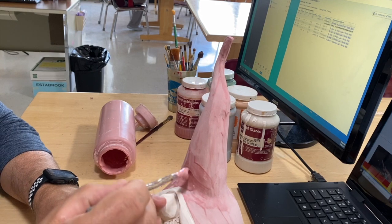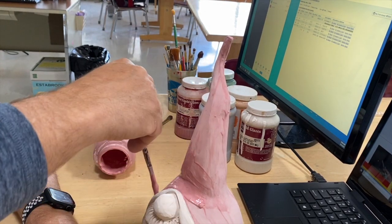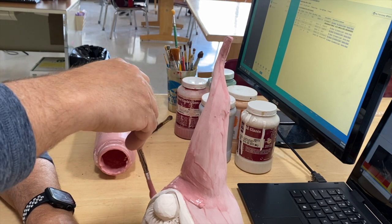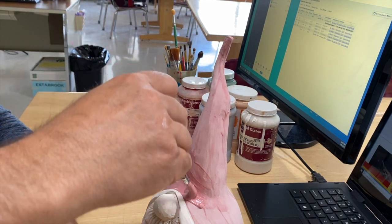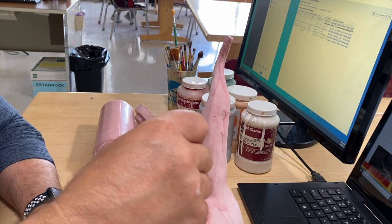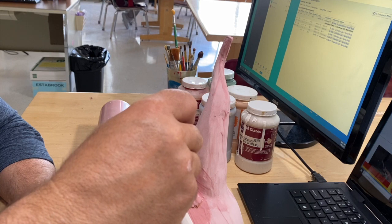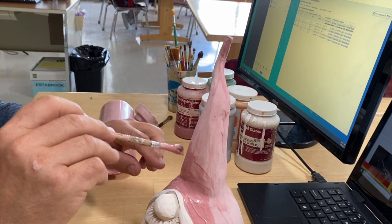If it's a little too thin, then you may have to put more coats on than just three. So just be aware that three coats is the general rule, but if it's really thin, you could need more. This thickness is perfectly fine. I think three coats will be fine with this, so I'm not too concerned about that.